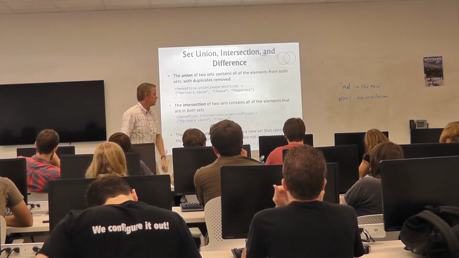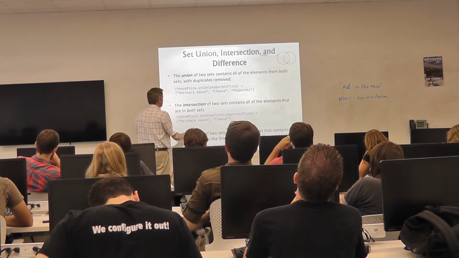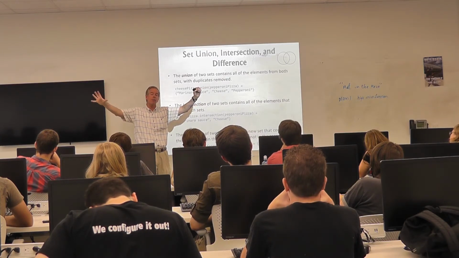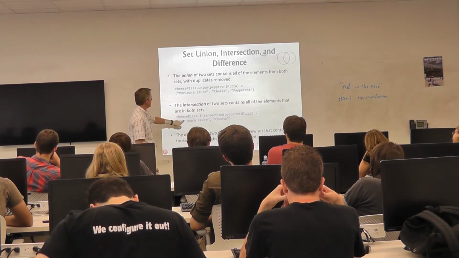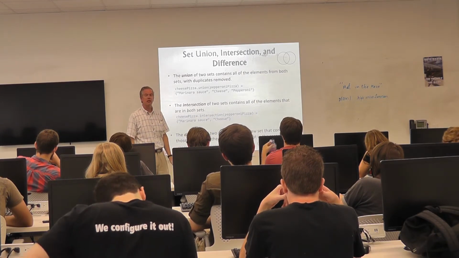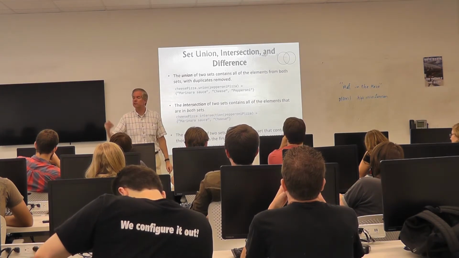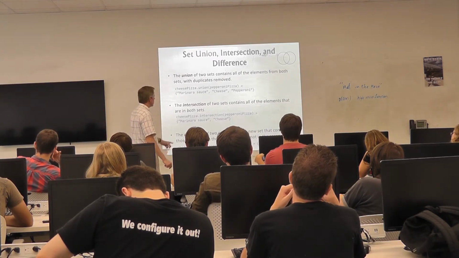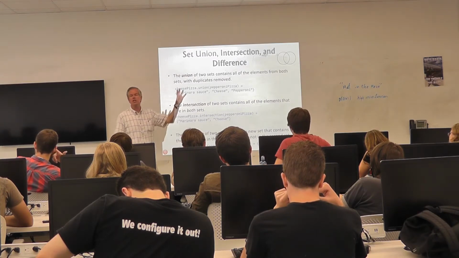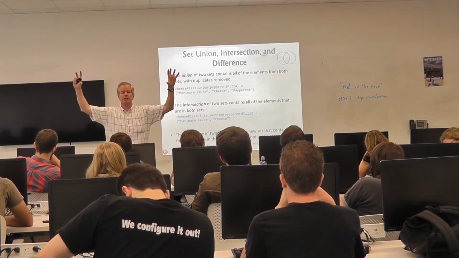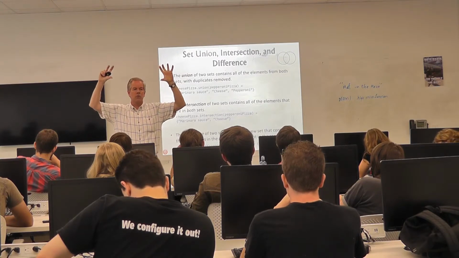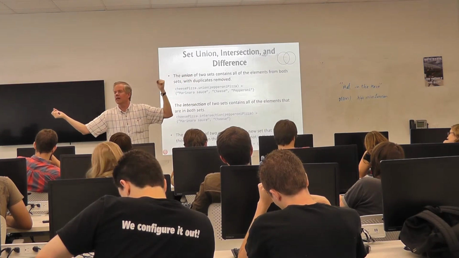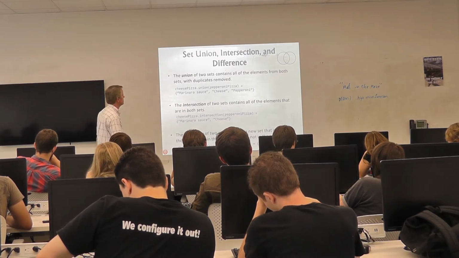Got it? That's union. Intersection says what's in cheese pizza and what's also in pepperoni pizza. So we're going to get here marinara sauce and cheese. What's missing? Pepperoni. The pepperoni is only in one and not in the other, right? So it's not in the intersection. And the very last one is called a difference. So if I take cheese pizza and I take pepperoni pizza and I say, tell me what the difference is, what's the difference going to be? Pepperoni. That's it. One item, right? That's the one thing that's not on both pizzas.